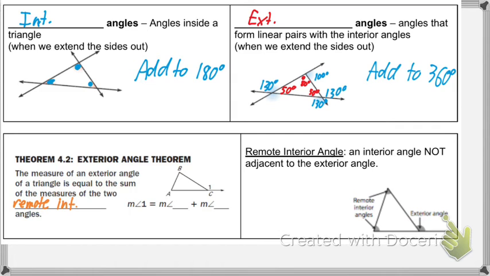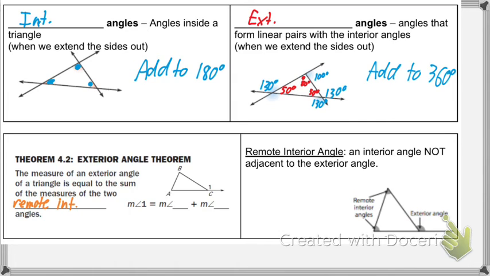Well, let's look over here to the right. A remote interior angle is an angle not adjacent, or not touching, the exterior angle. Where do you see the word remote sometimes? On the remote control. When you're controlling the remote, the whole point is that you don't have to be right next to the TV or the device you're controlling. That's the entire point of a remote control: you can control it remotely, which means away. Or have you heard of remote learning in 2020? Remote learning means you're learning away from the building. So remote means you're away. So remote interior means it's an angle away from it. If we have this exterior angle down here at the bottom right, the remote interior angles are the two not touching it.